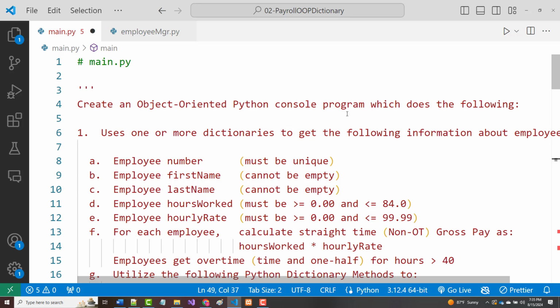So far I've taken this employee payroll program, or employee program, whatever you want to call it, and I wrote it first using non-object-oriented Python. I wrote one example that used lists, one that used dictionaries, one that used tuples, and one that used sets.